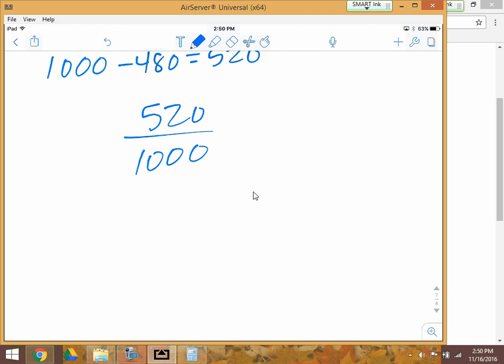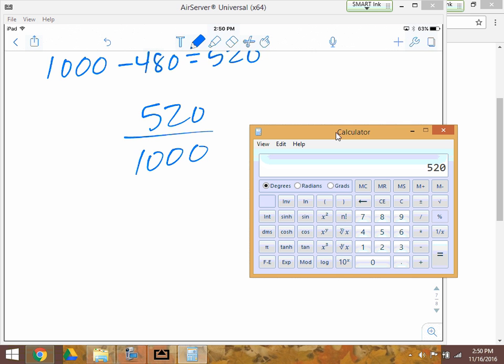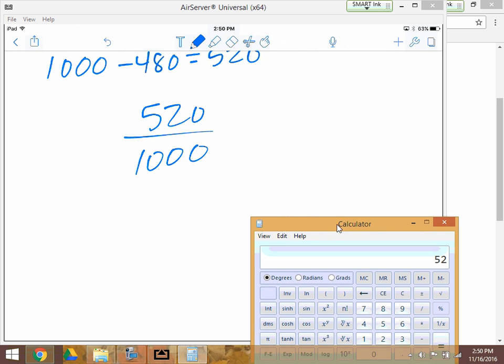Okay? So like I said, there's more than one way to do this. At this point, I would say equal to x over 100, and we would go from there. At this point, I'm going to show you that if we take, just for the calculator, 520 and divide it by 1,000, we actually get a decimal, 0.52. And then if we multiply that by 100, we get a percent, which is 52. So basically, we are going to do 520 divided by 1,000, and then multiply it by 100. So you might ask, why do we multiply by 100?